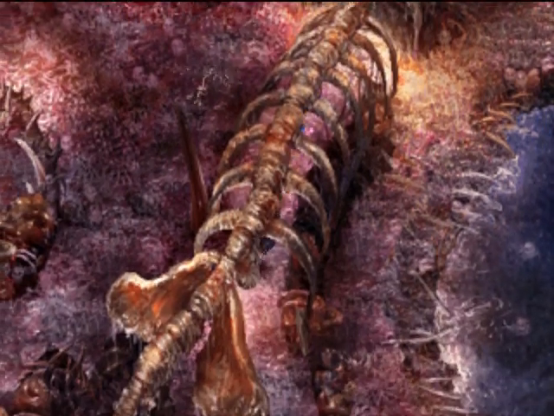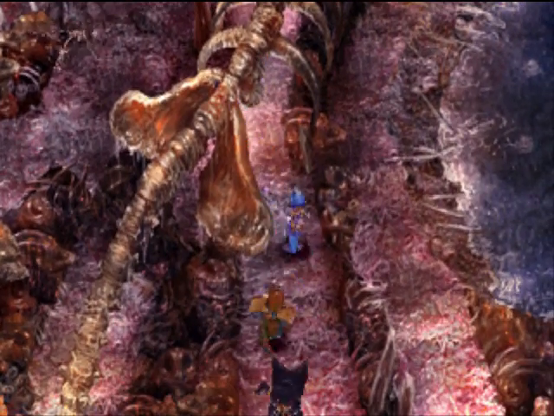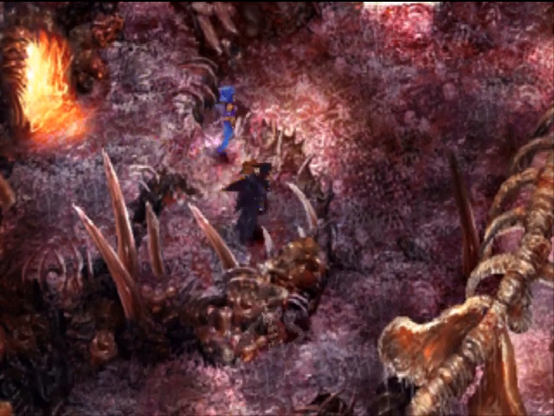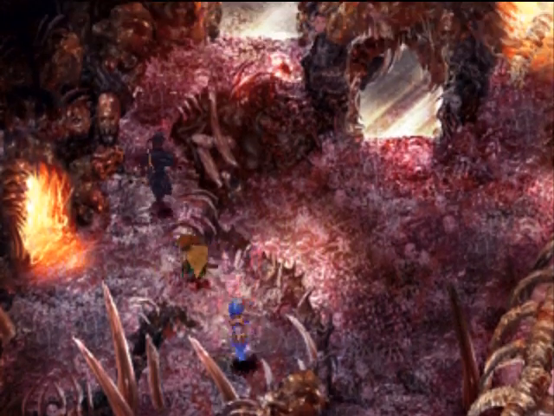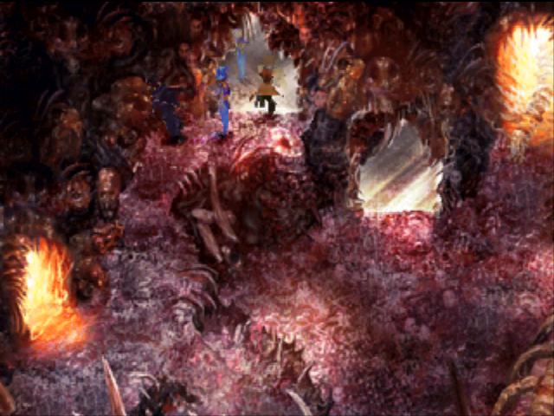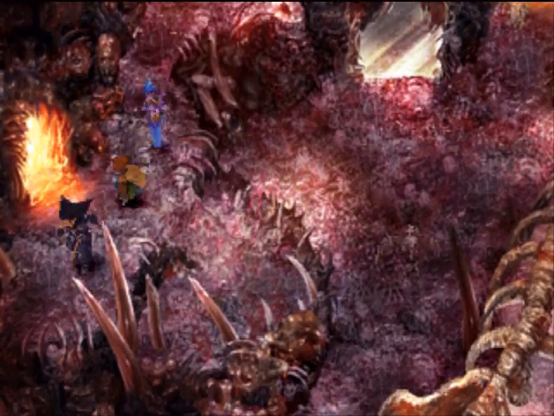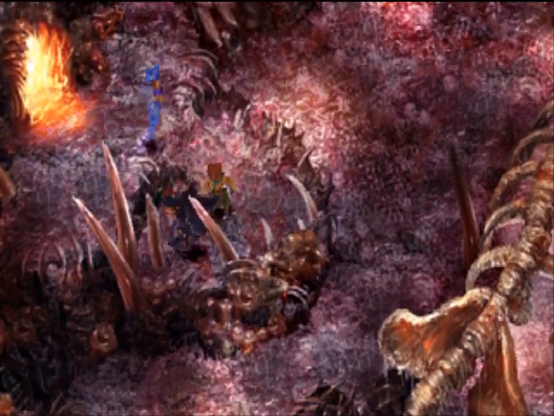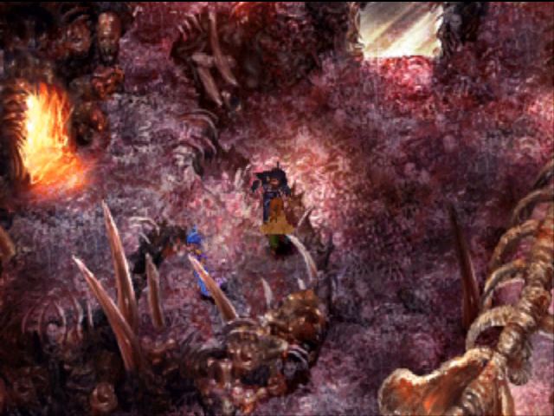Okay, we can go down this way, through the, I guess ribs? Something like that. Well, it's like, you know, that giant snake serpent monster in Fossil Valley on Tatooine, in the middle of a desert. Okay, well, this took us somewhere.